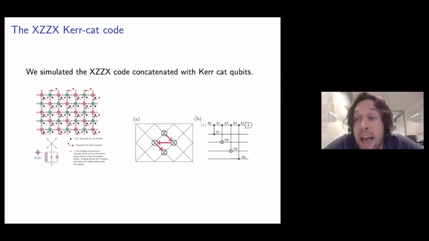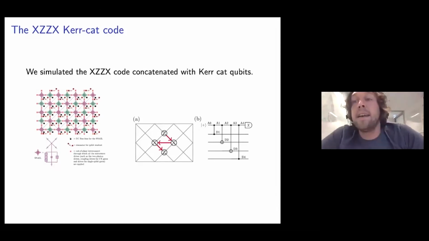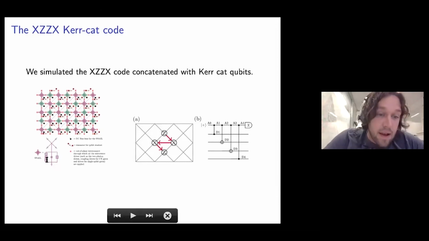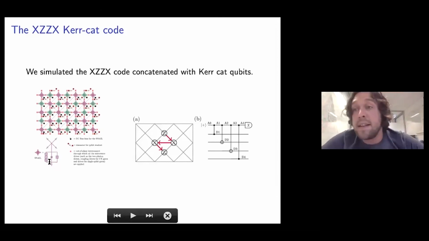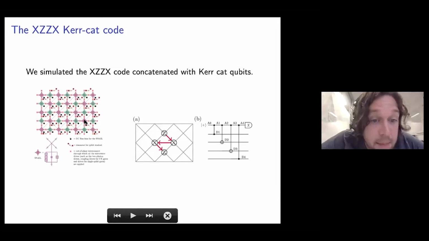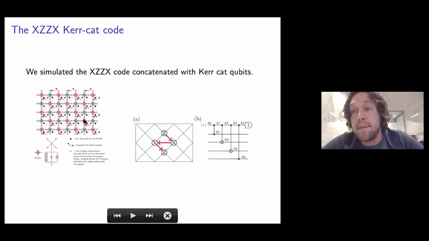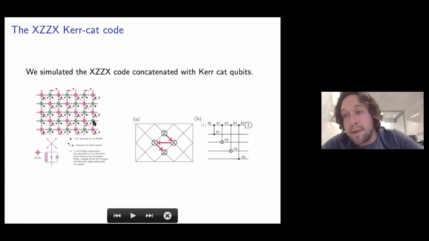Okay, and so this is exactly the idea. These Kerr-cat qubits produced in Yale with snails. Here they have some superconducting inductor that they put in a 3D microwave cavity. These qubits are arranged in a surface code. So what am I showing you here? These purple qubits, or maybe they're pink, are the physical qubits of the XZZX code. And these green qubits are extra qubits that we have to add.